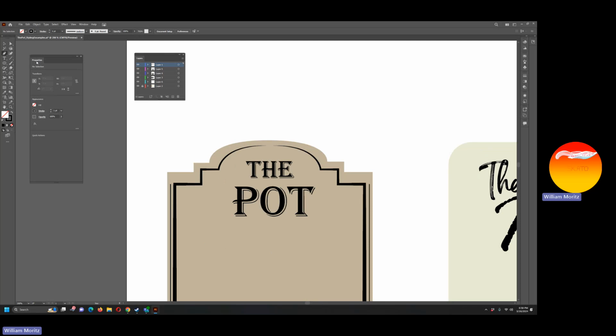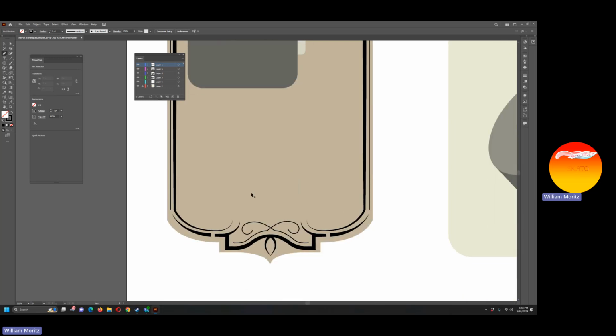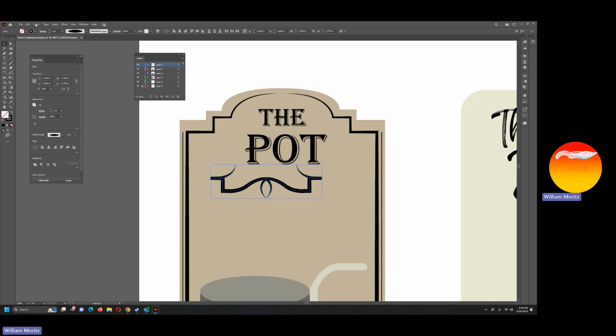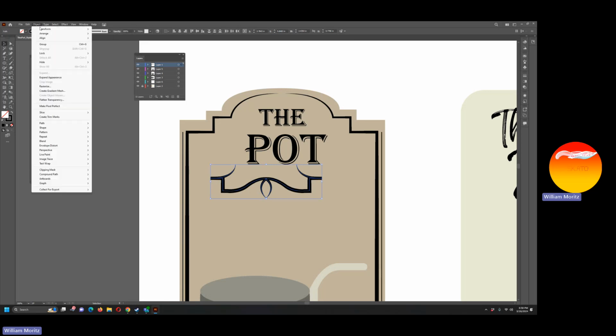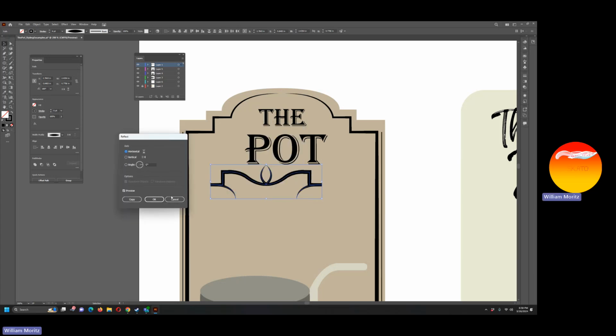So let's give it just a little bit more polish here as we start to move around. I might even be able to copy 1 or 2 of these forms and shapes. So this one was pretty cool. Let's see if we can't paste this up at the top. Object, array, transform, reflect. We're going to switch it now. Let's go to horizontal. That's not really going to work for me. Switch it again. Yeah.